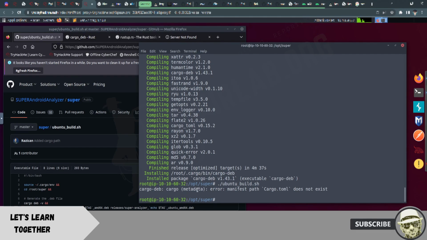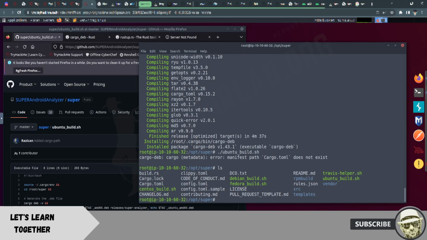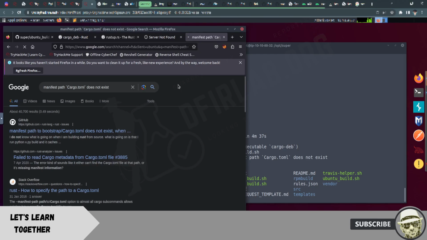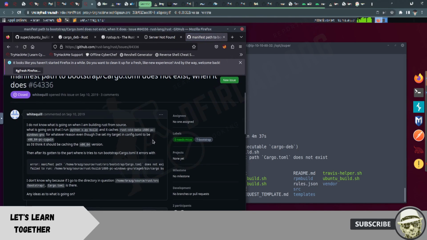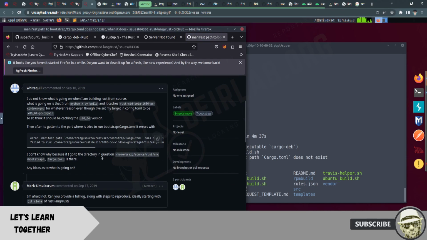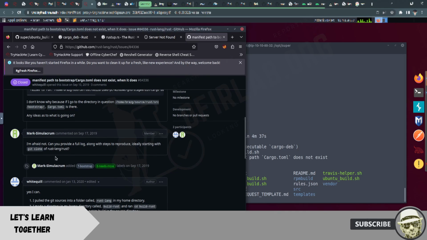Cargo metadata: manifest does not exist. Why does the manifest not exist? Cargo toml. Manifest path does not exist. Okay. Does not exist, rust src.